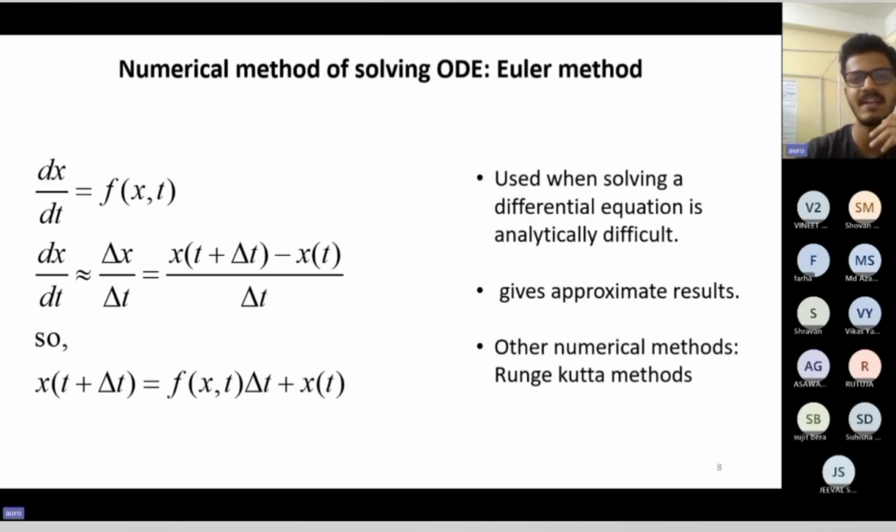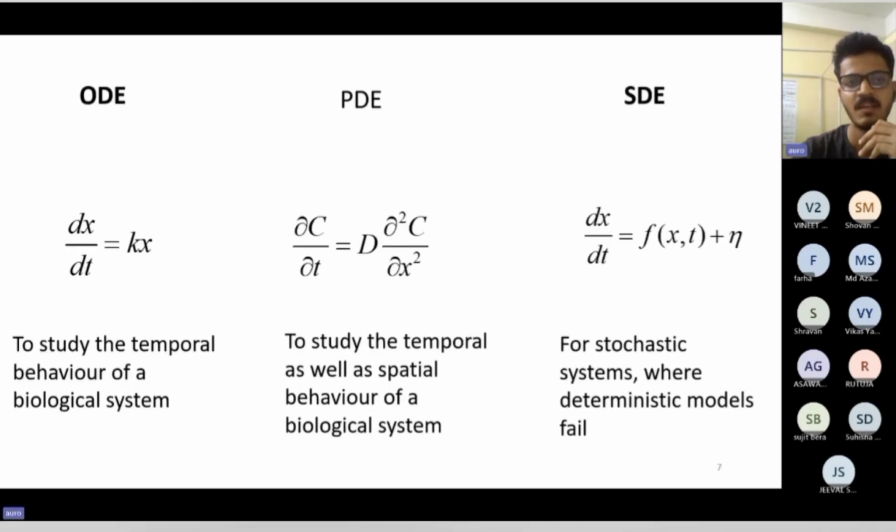So what happens, like if we see here, most of the time we have complicated equations, not like here where I have shown dx by dt is equal to x. This is a very redundant example. If you study complex biology or some complex phenomena, then you will have some complicated equations.